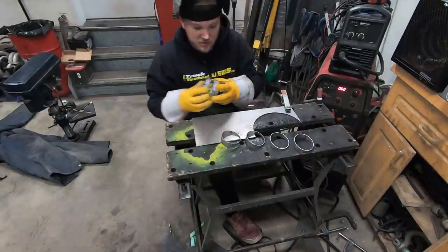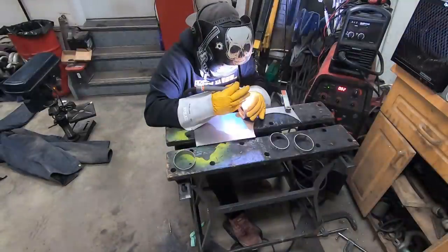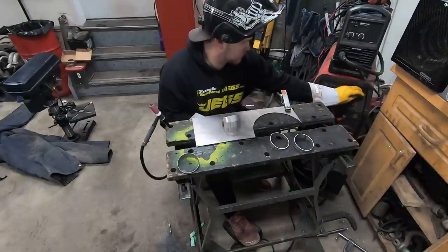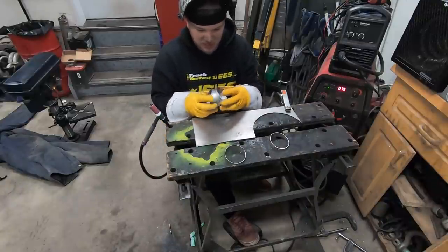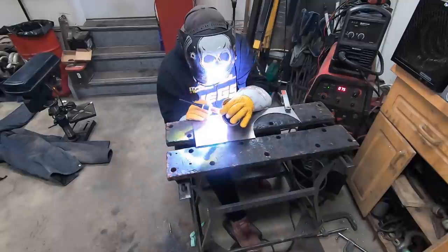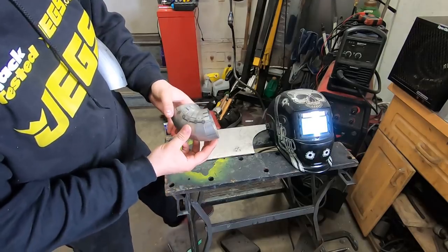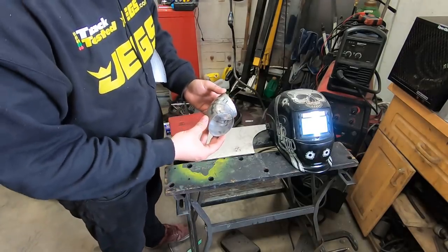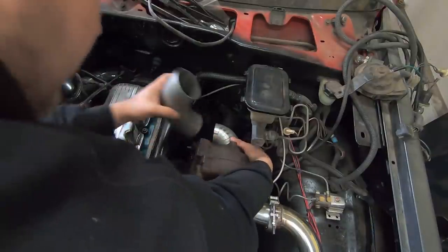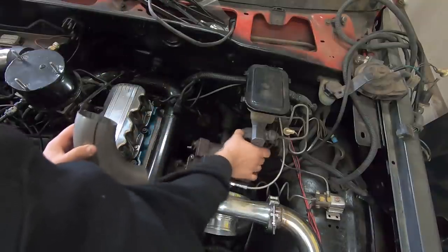Can you fusion-weld mild steel the same way as stainless? I guess we'll find out. I forgot how much more heat mild steel takes than stainless. Look at that nice tight 90 — that's awesome. I can't believe how small you can make a 90 just from some accurate cuts. Let me go check the fitment. Much too large with the old piece. Probably just go like this — that's already most of the way out of the engine bay. Let's go weld this thing up fully.